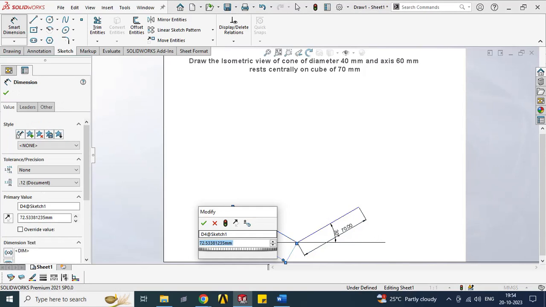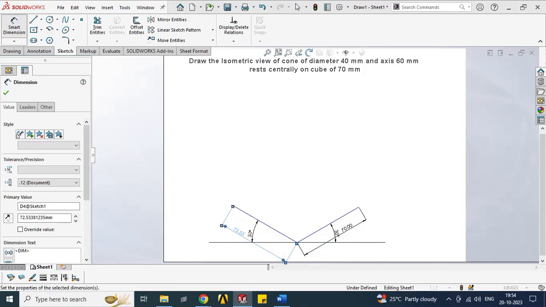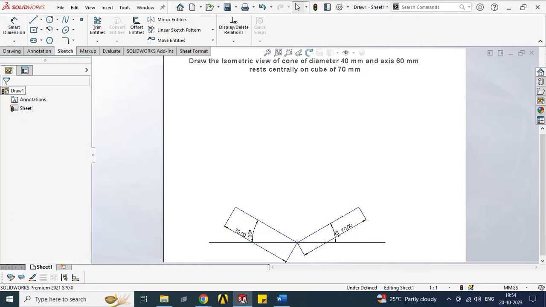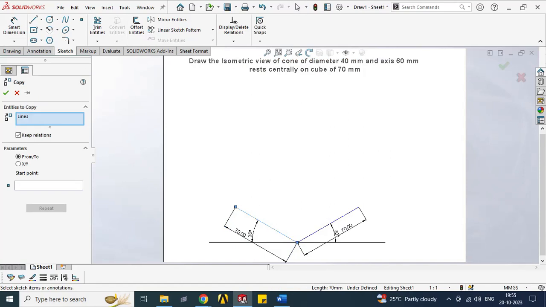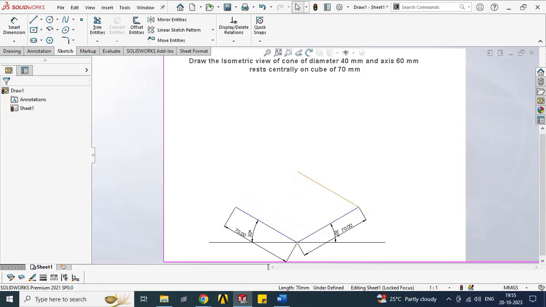Once it is done, we are going to draw the lateral edges followed by the top surface of the cube. So we have drawn a 70 mm line and two inclined lines at 30 degrees.